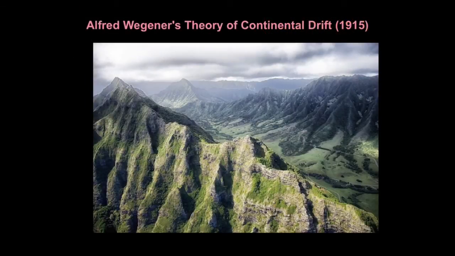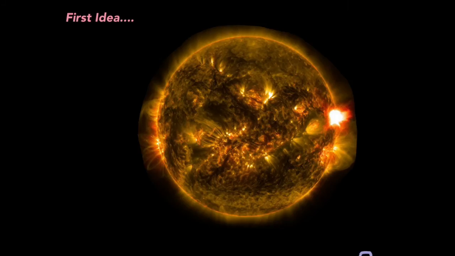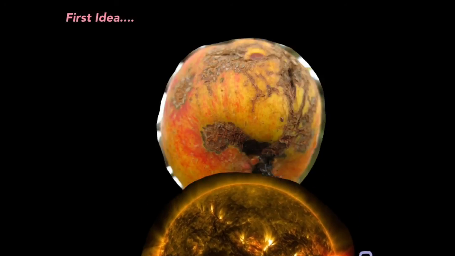The rock cycle occurs very slowly, and therefore it's difficult to observe and even more difficult to convince people that it's happening. That honour goes to the scientist Alfred Wegener, who came up with the theory of continental drift — stating that the continents are moving or drifting apart from each other. This was devised in 1915. Before then, scientists had some odd explanations for why there are mountains and valleys on our Earth. The first logical idea was that the Earth was very hot when it first formed, and as it cooled, the crust contracted and crumpled up to form valleys and mountains — a bit like the skin on an old apple.